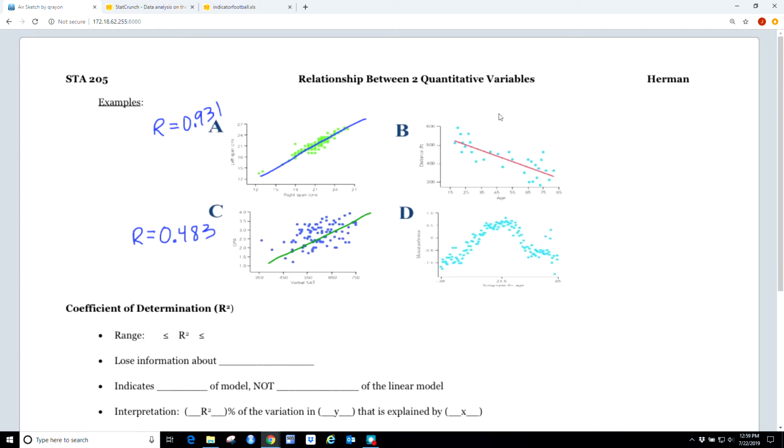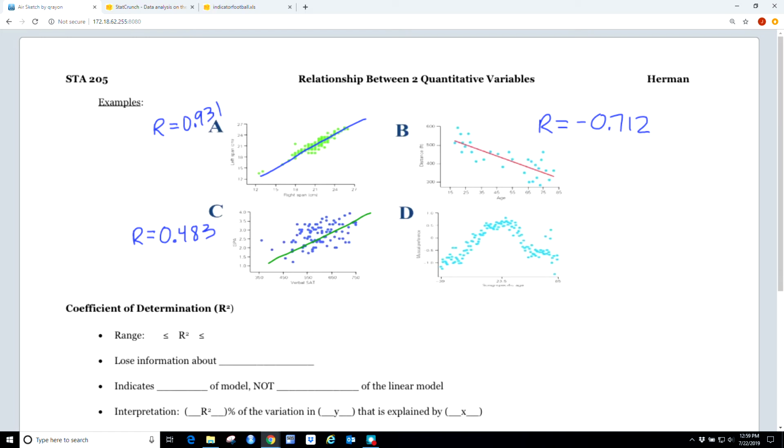All right, so now let's go ahead and move over to graph B. Graph B will have a negative correlation since it has a negative slope. Looking at how close the points are to this line, well, they're not as close as graph A, but they're not quite as far away as graph C. So notice the points are overall a little bit closer, versus I have some here that are much further away from that line. So this correlation, strength-wise, will be between those two values, but it's going to be negative. So for graph B, when I got its correlation, it was negative, just as expected. It was negative 0.712.